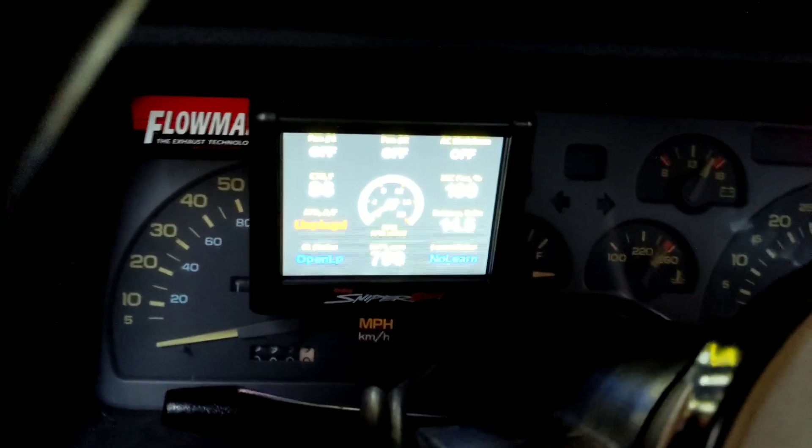I'm going to turn this thing off and see what I can figure out. I'm getting ready to call Holley Tech. It seems like mostly everything I've read so far is pointing to a bad ECU on the Holley Sniper, and it seems like it's a pretty common issue from all the forum threads I've been reading. Holley Tech Support is closed right now — it figures, it's 8 o'clock here and they're not open past 5. What I can do is change the system to run open loop, so it's no longer taking readings from the O2 sensor — it's just going off what it's already learned. I'm going to do that real quick and see what happens.